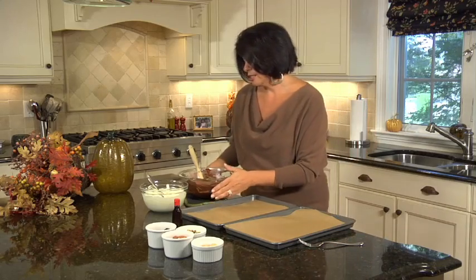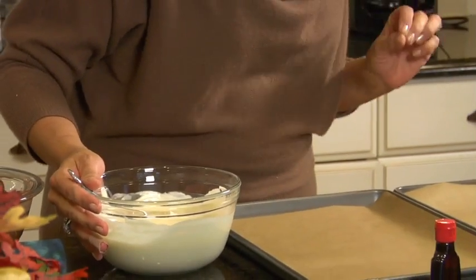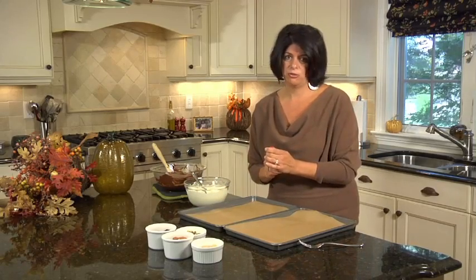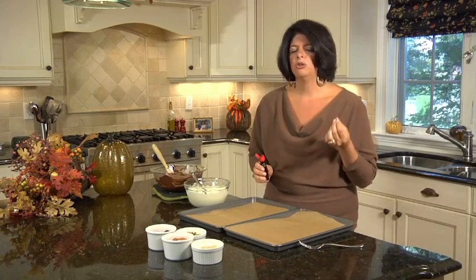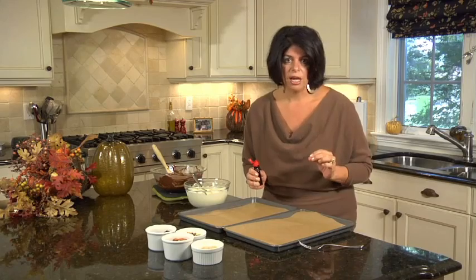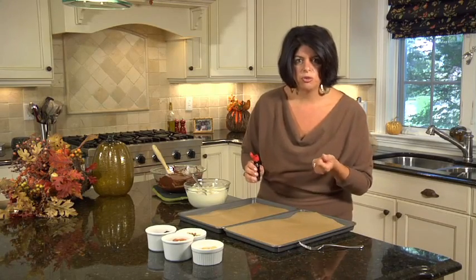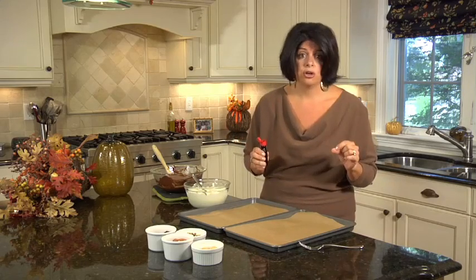So first I'd like to start out with my white chocolate. I've got good quality white chocolate that I melted very, very slowly over a double boiler. You want to make sure when tempering chocolate, you do it very gently. If it's too much heat on the chocolate, your water's simmering too high, there's too much steam around the bowl, your chocolate's going to turn.